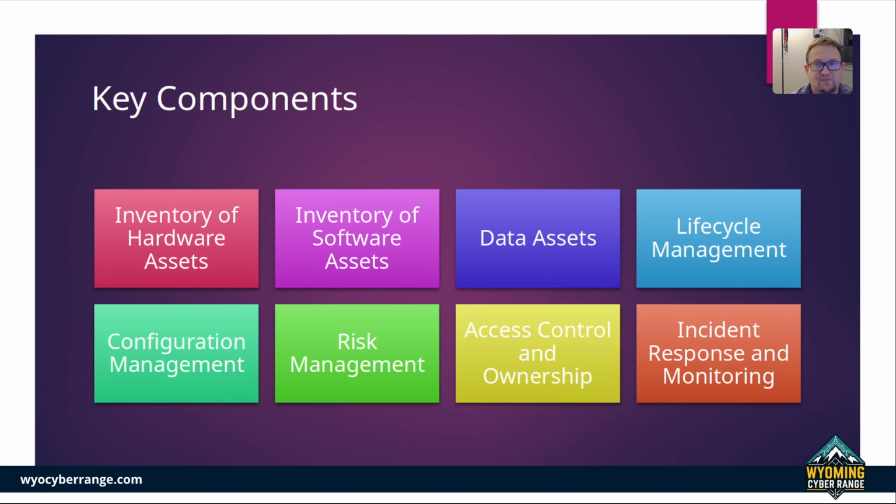For one, we're going to have an inventory. This is going to be the comprehensive database of all assets: hardware, software, licenses, virtual machines, cloud instances, everything that we have. We're going to track it, know where the assets are, who's using them, and what is their current state. We're going to then document the configurations as baselines, so that way we know the different asset types we have and know what is expected from each one. We're going to track the software licenses to ensure that they're compliant and avoid any unnecessary costs. And then we're going to start tracking and scheduling maintenance and patching activities.